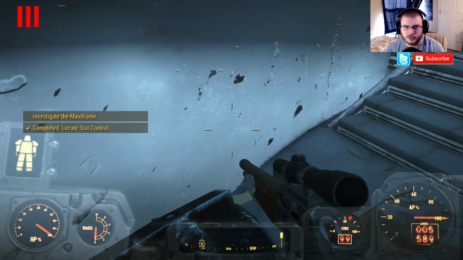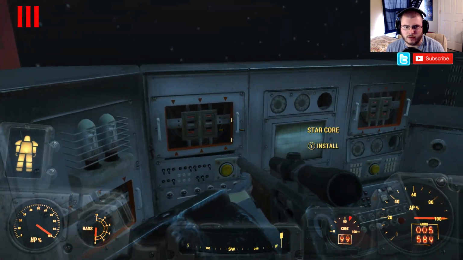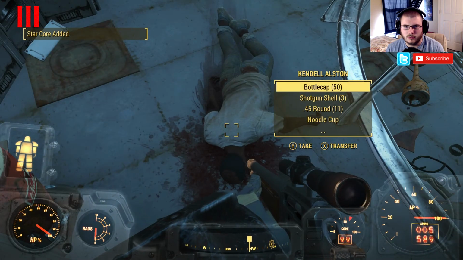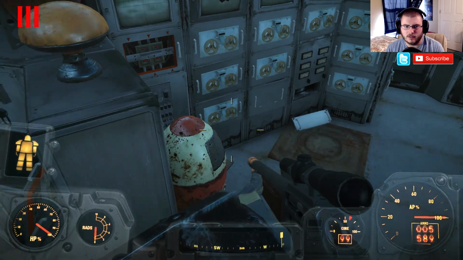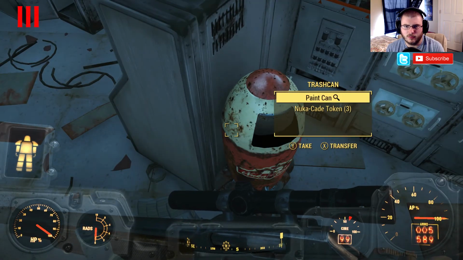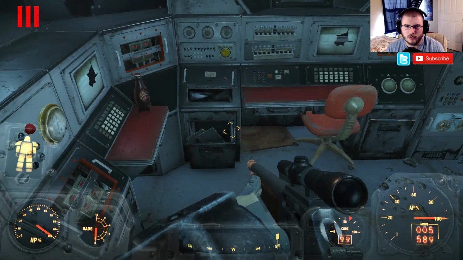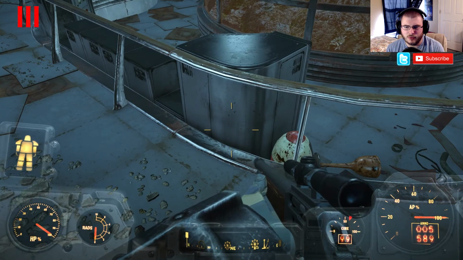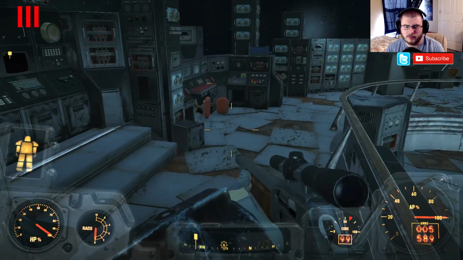Now we got one registered as an enemy. Investigate the mainframe. Star cores. Star core? Nothing on you. It's a Nuka-Cola. You don't need to keep your drinks so close to electrical equipment, people. Come on now.